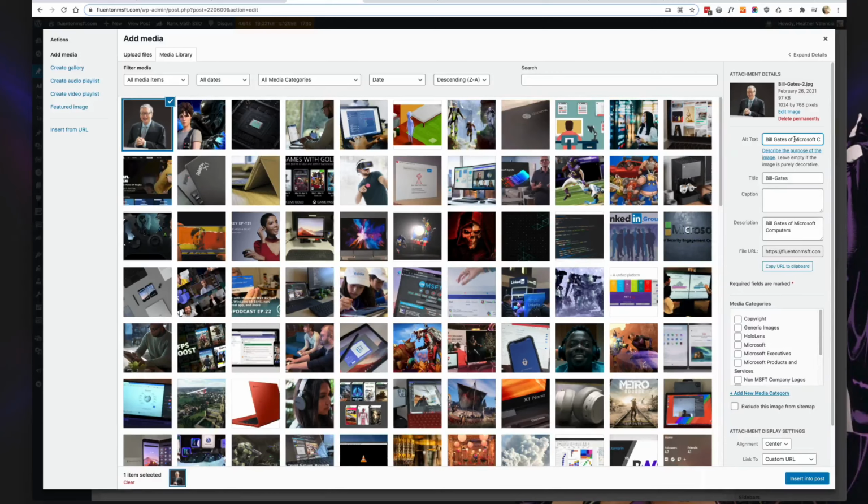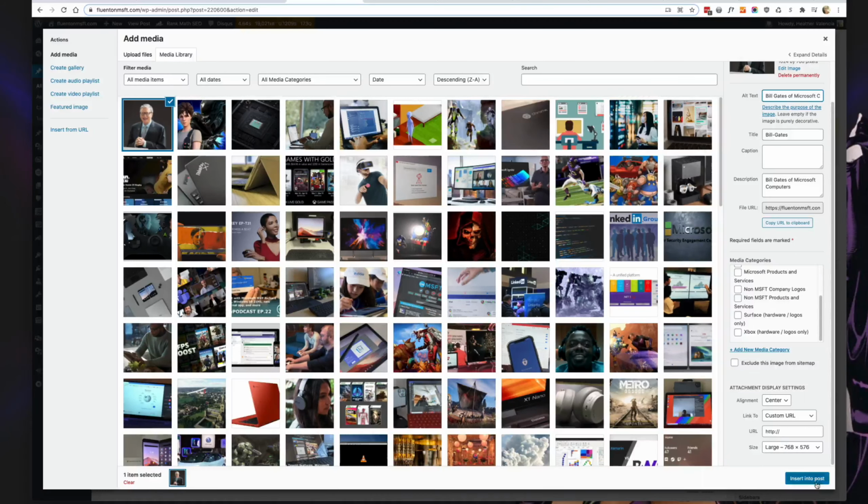Be careful, because what you write in this media gallery is going to reflect and change across the entire site. So what I suggest is, if you want to use a picture that's already in the gallery and you want to modify this text without ruining someone else's article's SEO, be careful. If it's a new picture, it doesn't matter. Go ahead and put what you want. But I'm going to show you something here. We're going to insert it into the post.